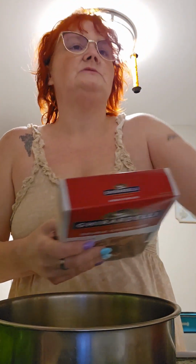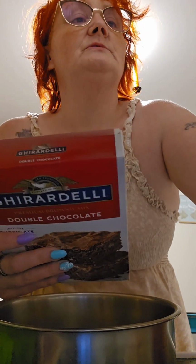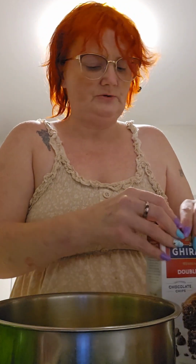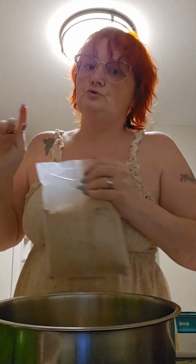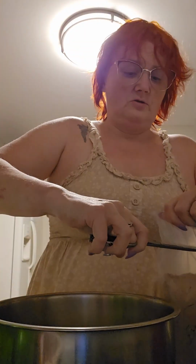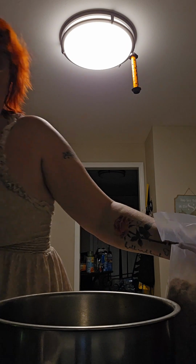So all you're going to do for this is turn on your oven. This one's set at 325 and not 350. My oven happens to go to 350 first. I've got the Ghirardelli here, but you don't have to use Ghirardelli. You can use whatever brownie mix, homemade, not homemade, fancy, store brand, it doesn't matter. Whatever brownie mix you choose to use.